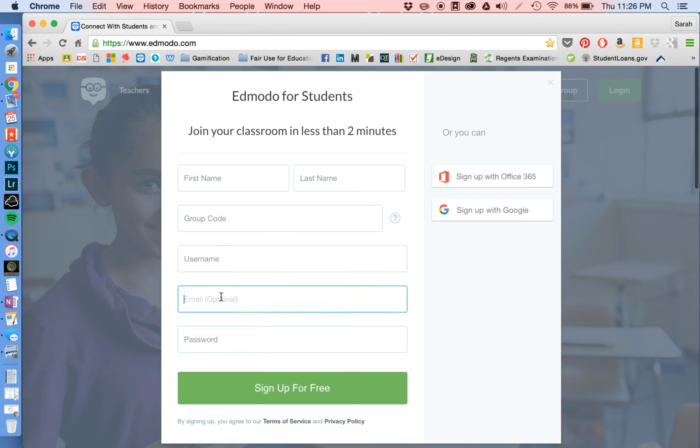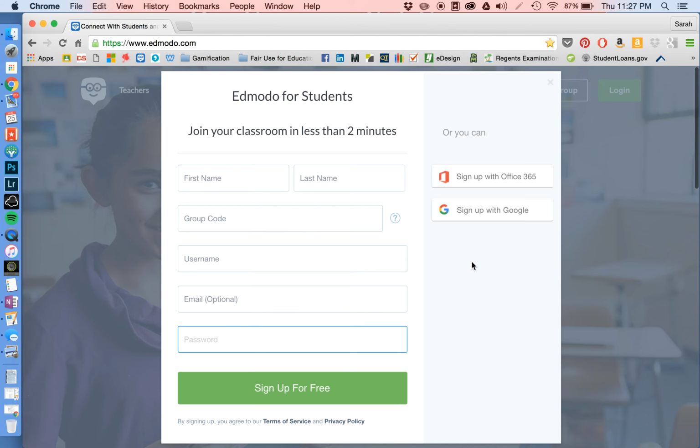So you're going to type in that code here, choose a username that you'd remember, put your Twin Tiers email account in here, and create a password that you'll easily remember, and then write that password down somewhere private so that you'll know where it is in case you forget. I cannot tell you how many students forget their password for Edmodo and ask me to reset it. And while I can reset it, it's rather annoying to have to do that so often. So please be responsible in this digital age you need to be, and create a way to help you remember your passwords without giving them away to other people. Then you would click on sign up for free.